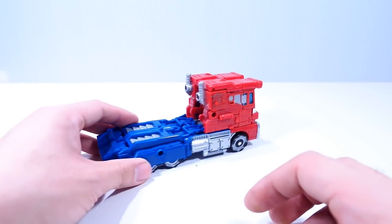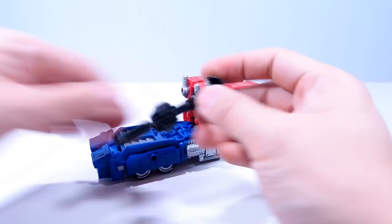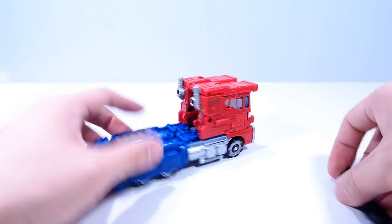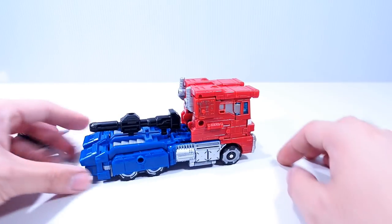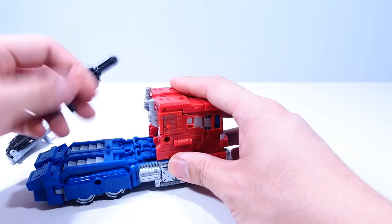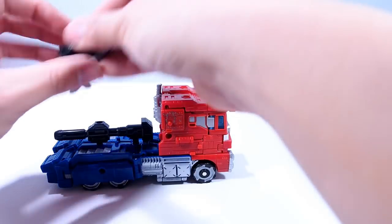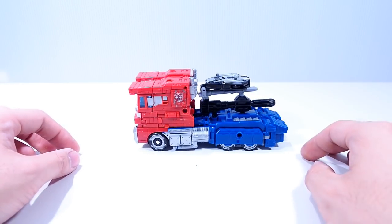In the back right here, you can store his weapons if you want to do that. There's a little peg right there. So you can store this like that if you want that. But I think a lot of people would just pretty much have his gun in there, which is pretty normal for a lot of people. There's a bit of a gappage in there. You can't store the gun the other way. The peg won't fit. If you want to, of course, you can store everything the way they had it before, like that. Looks kind of ugly though.